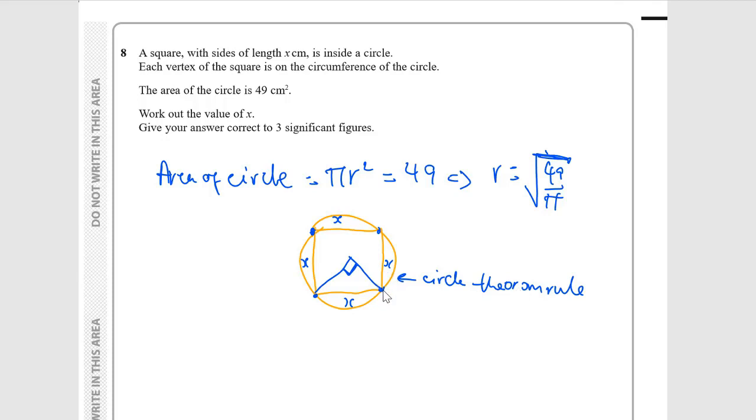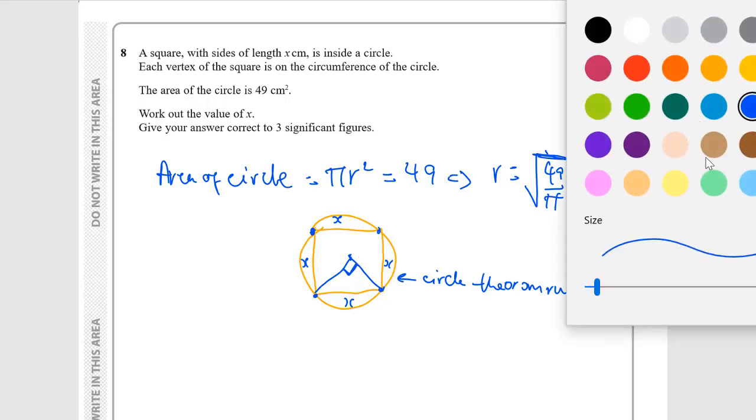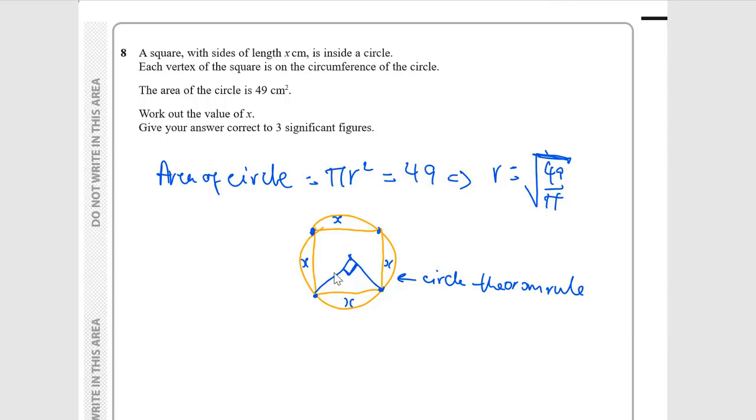That's better. So if we have 2 points subtending from the same arc, then they will have a 90-degree angle. Okay, we know that this is therefore isosceles. So now what we can do is say that these are radii. So if we use a different color, this is R, this is R, so these are going to be the same.